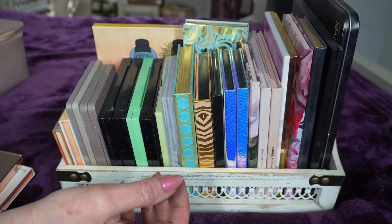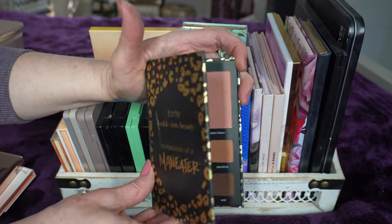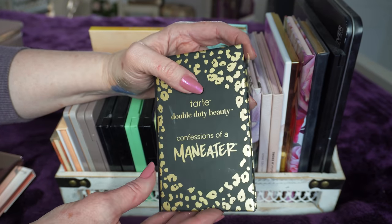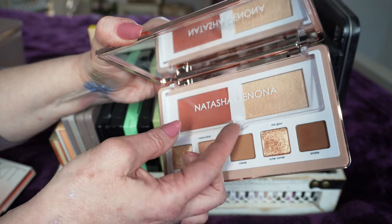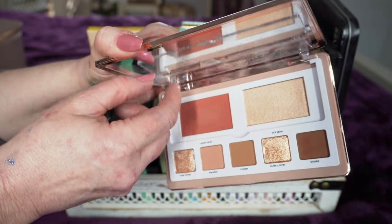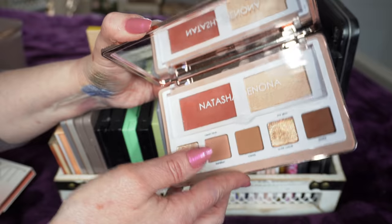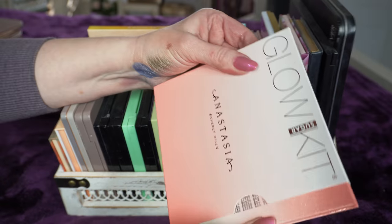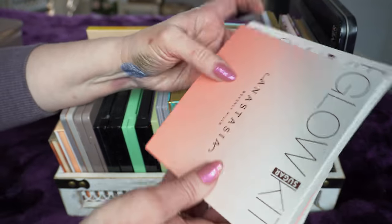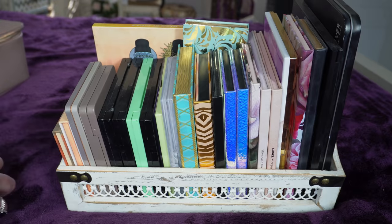The Man Eater from Tarte is going to be discontinued as well. From Natasha Denona, her new Glam Face palette - I can get some good looks out of it but I'm on the fence. It's very warm-toned, which is perfect if you love warm tones, but as someone who prefers cool tones, I just wish it were cooler. I love the quality though. My new glow kit from Anastasia Beverly Hills I got on Ulta's 21 Days of Beauty - I love it but haven't worked with it much yet.